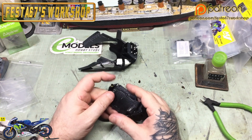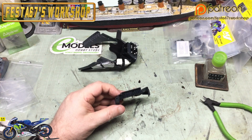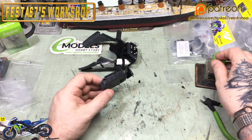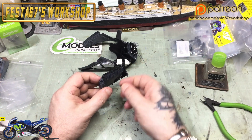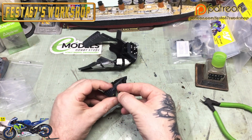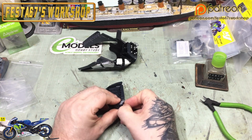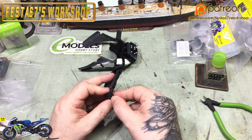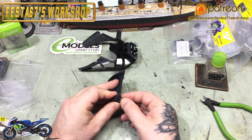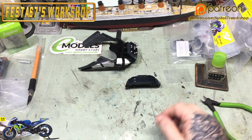like that. Now these are a bit of a wobbly fit, so you might want to use a good strong bit of gloopy glue. In the end, I'm going to be using a bit of extra thin just to get them to start, and then I shall put a big drop of Contactor Pro in there or something in the hope that they congeal together, which is the big word of the day. So that's what we're going to do there. So we'll get these plugs in place. They will fit.